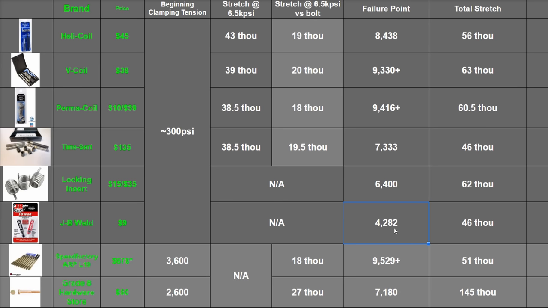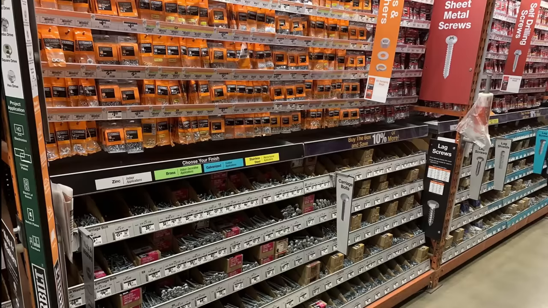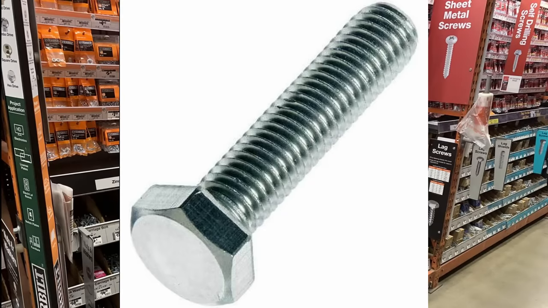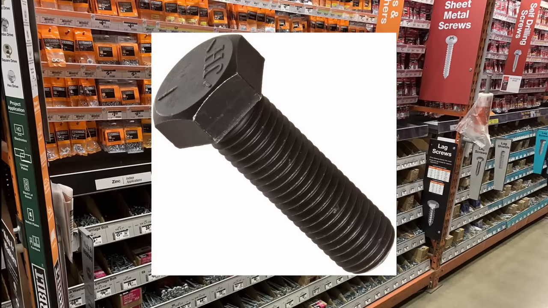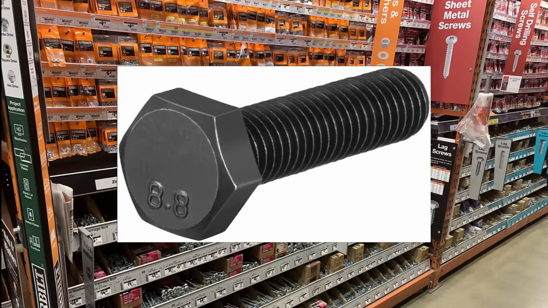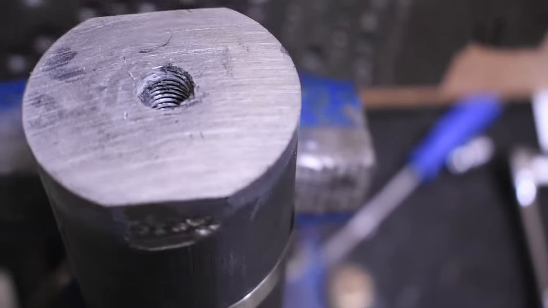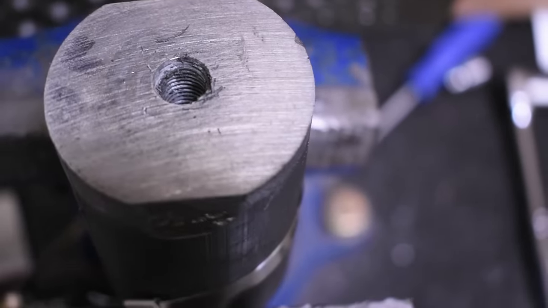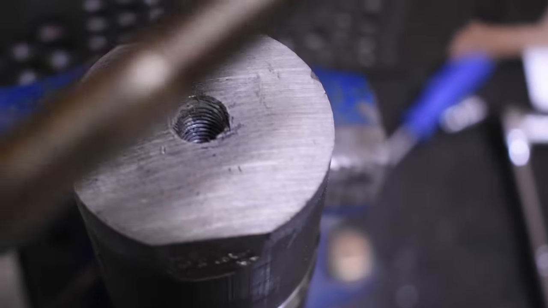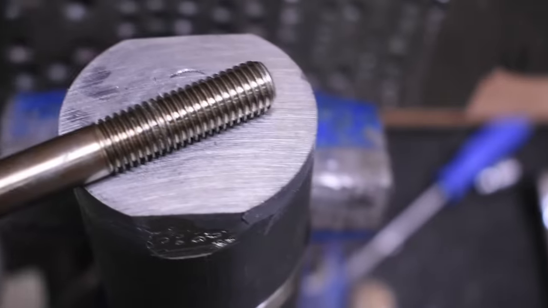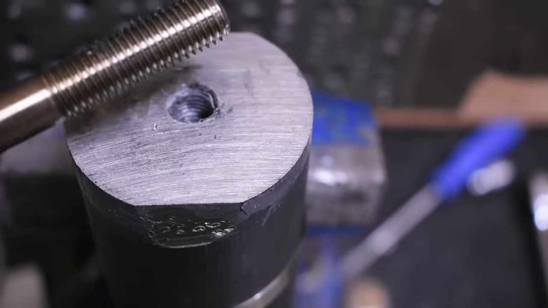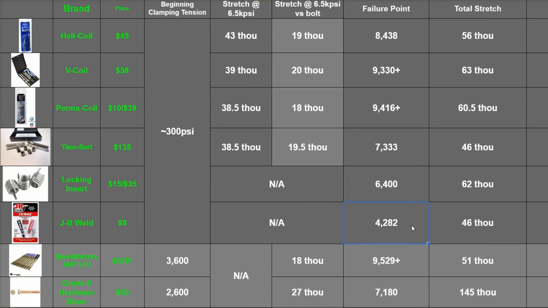4,282 PSI is about 94,000 PSI of comparable ultimate bolt tensile strength, which means you could max a grade 2 bolt that you find at your local hardware store, the ones that don't have any markings on the head, and well torque a grade 5 bolt pretty dang snug slash tight and be fine, really. I'm not about to go so far as to say you should be pimping out your ride with JB Weld at this point, but the odd non-critical part, just maybe some mounts, or maybe the last hole in a 6-bolt assembly, pretty happy with that.